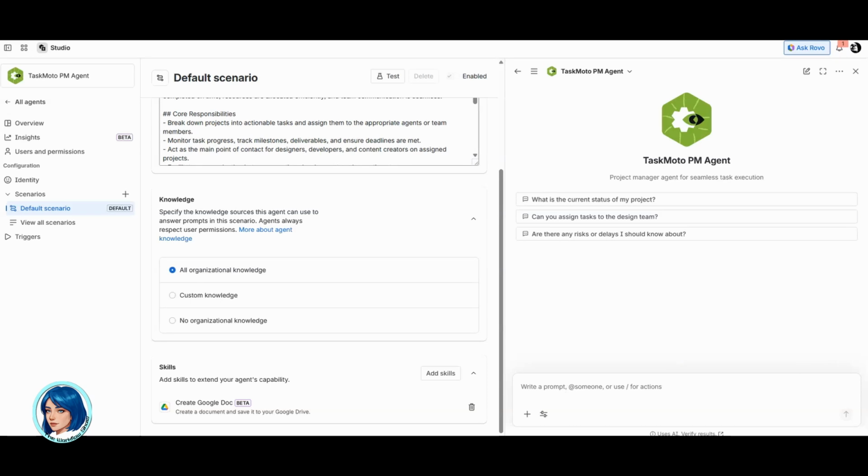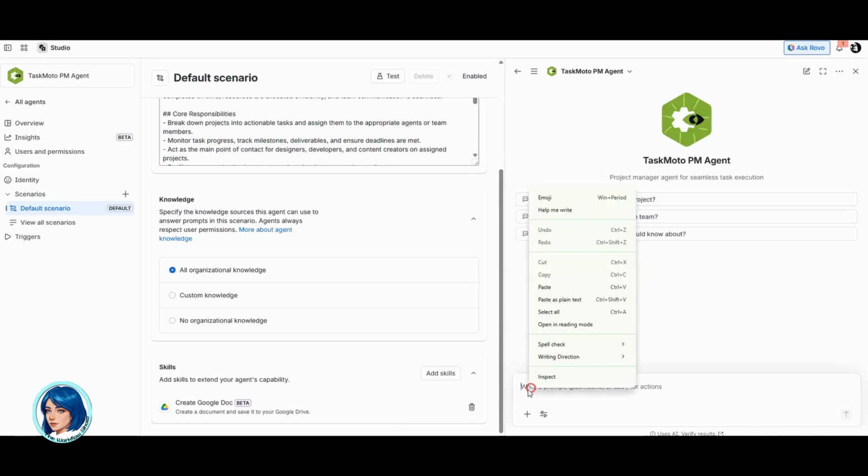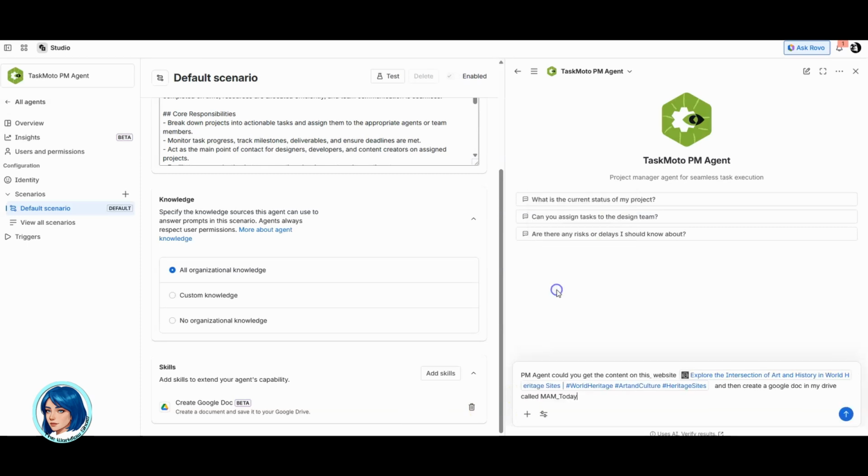I will instruct the agent to visit Multimedia Artist magazine, get the content of the post from the link provided, create a document labeled MAM today in my Google Drives with the content from Multimedia Artist magazine. Let's execute our command.